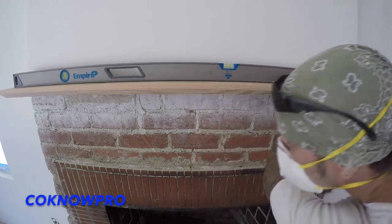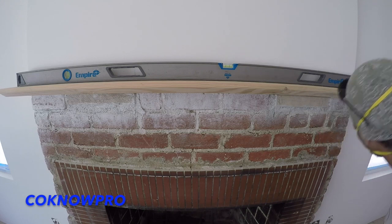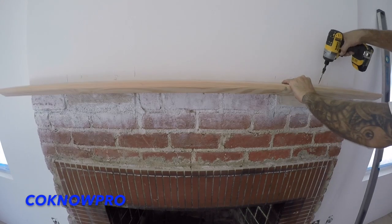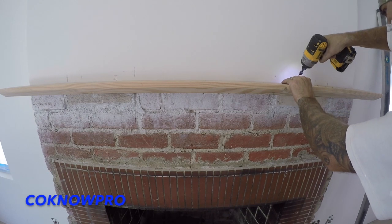If you're not going to tile it like I'm going to do on this fireplace, then you can run some trim molding or another piece of Doug fir, like a 1x2 or 3, all along the bottom of that edge to cover up those nailers, if you want to have the exposed brick look, whatever.